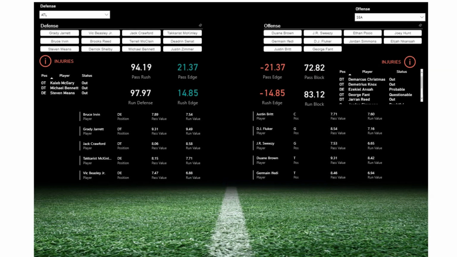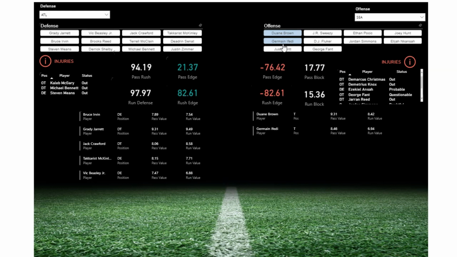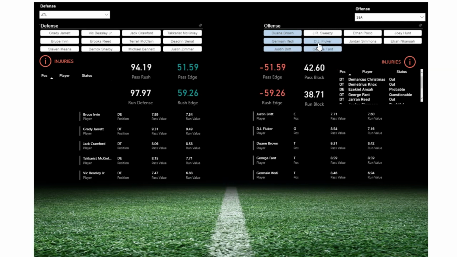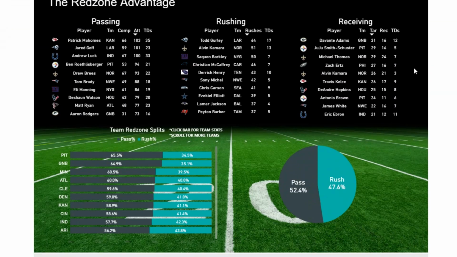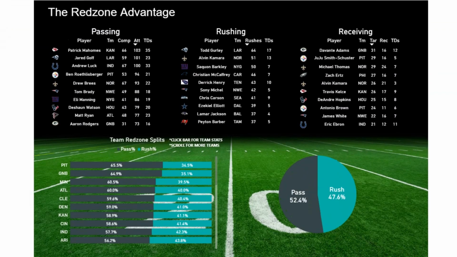And what I like about this is I've also included the injuries here. So if there is someone who's going to be out, I can actually go through and choose, hey, here are the 5 guys that I think are actually going to play this week, and get a new score allocated for my matchup. So this is going to change a little bit, but I do want to introduce it because I do think, and Gup believes this too, the offensive and defensive lines are so critical in an NFL matchup, and I couldn't agree more.